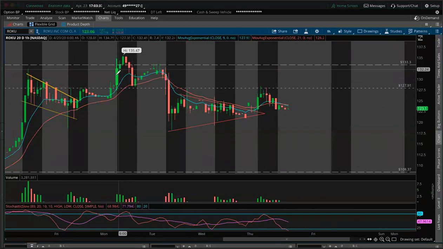So that's all I'm going to talk about here. I just wanted to make this quick. Here you have this triangle. I'm just saying that patterns are very important for you to look at. So my next video, I'm most likely going to talk about the different patterns that you can find on different time frames and how to trade them effectively.